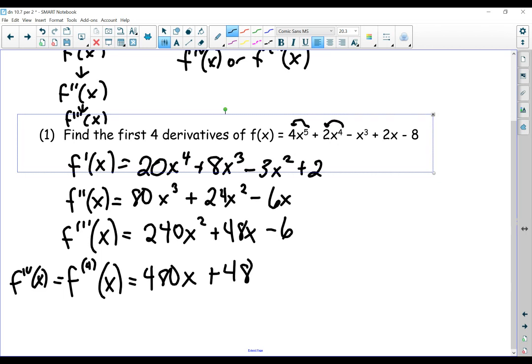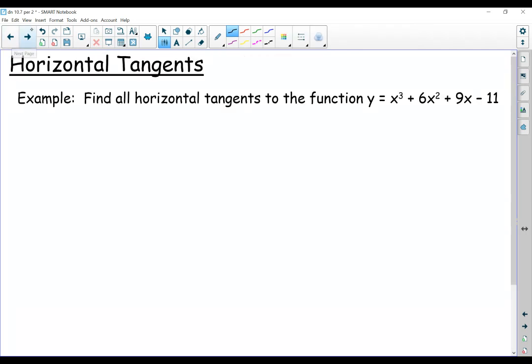So you can see we could keep going until eventually we get down to a constant, and the derivative of a constant would be 0. So I think I could take 2 more if I wanted to. It's usually 1 more derivative than degree because it'll get rid of your constant, unless it has an exponential piece because that will go on forever.